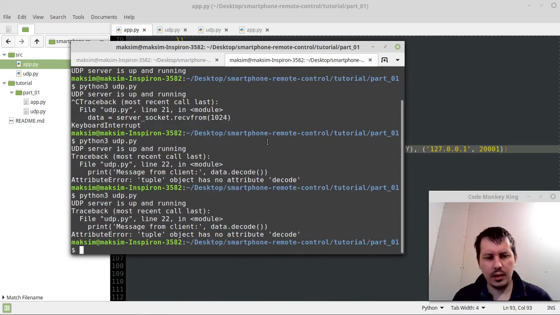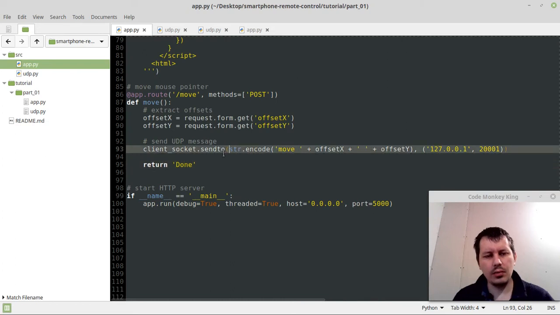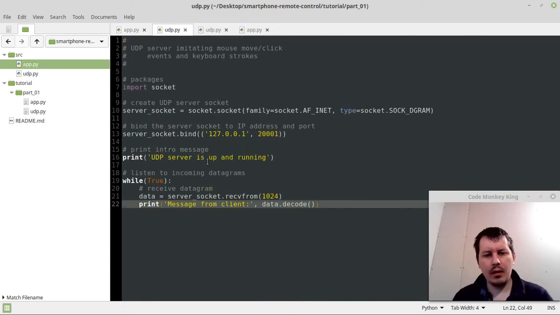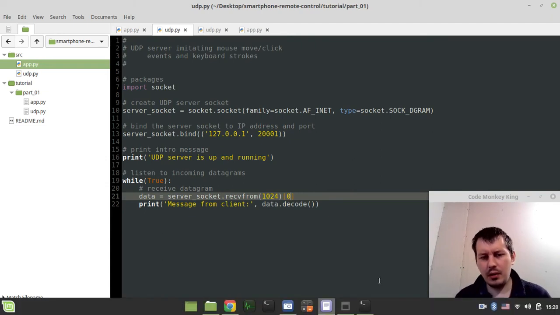Okay, so tuple has no attribute decode. What did I do wrong? Oh, so data is a tuple. Oh, okay, I need to say 0 like this, because the second element is the IP, if I'm not mistaken.